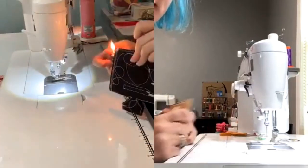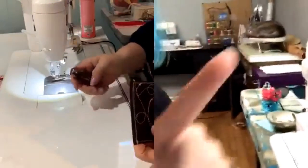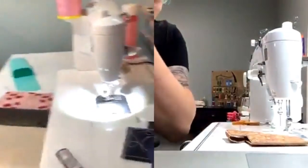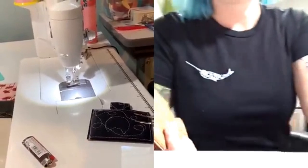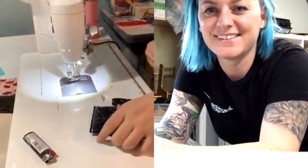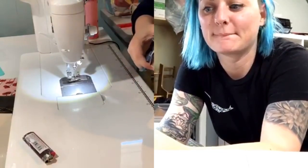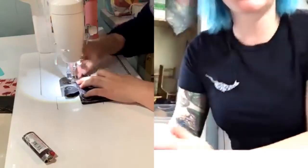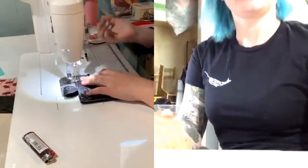We should do a virtual date and have our cats meet! I don't know if you can see there's mine back there sleeping on my ironing board. My cat is sleeping on my couch. I love that you have a couch in your studio, by the way. When we moved in there was a dry bar — no sink or anything — and I had it for like six months, then I was like, I want it gone. So I put in a couch. Seems like a good exchange. I can't lay on a dry bar.